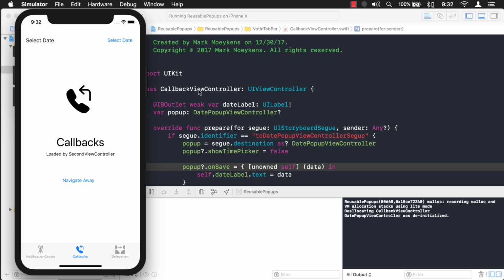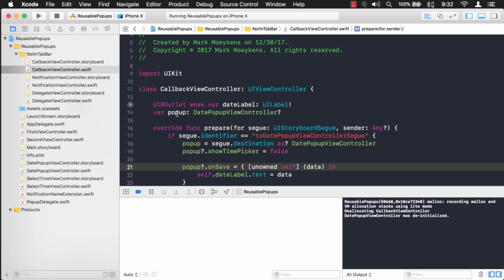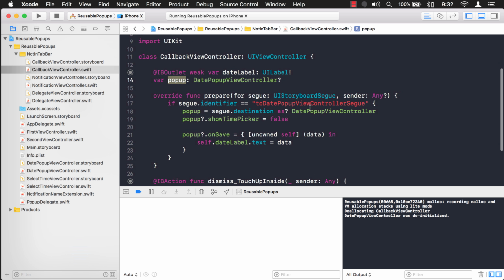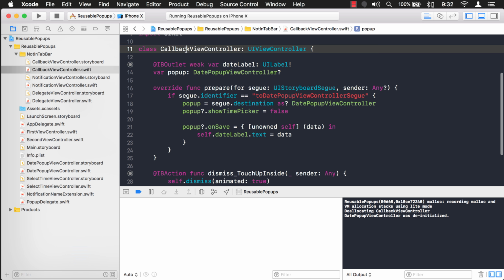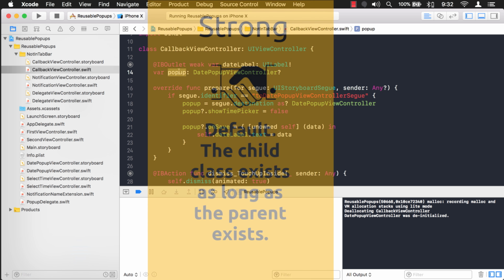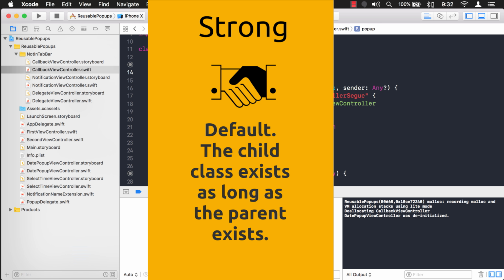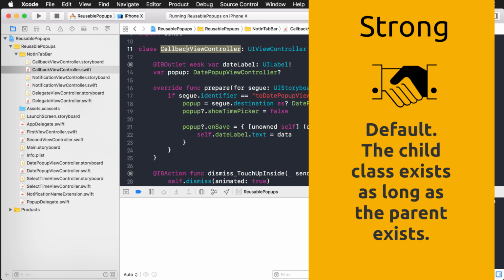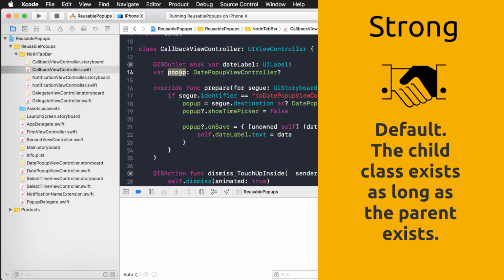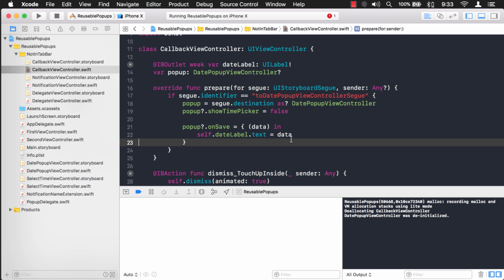And that's because the view controller, if we look at the code, the view controller here has a strong reference to the pop-up. So it's going to hold on to that reference as long as this is in memory. It's going to keep this in memory. I don't know if you guys remember that about strong references. It basically means a variable will always be in memory as long as the parent is in memory. So when the parent, or this view controller, gets removed, all of its children get removed as well. So the third solution that you can do is you can also set this variable to nil. And when I set it to nil, it's going to reduce the reference count by 1.